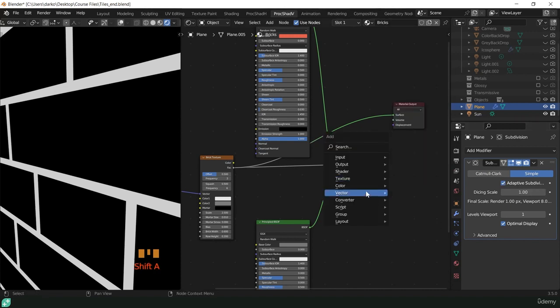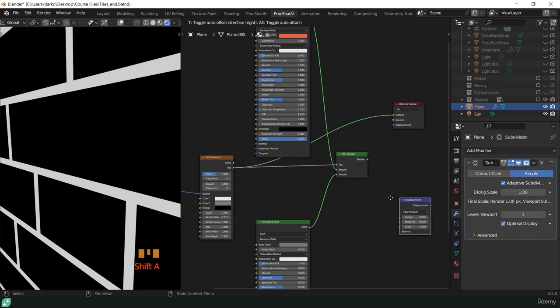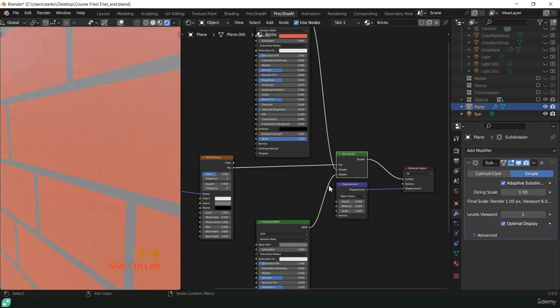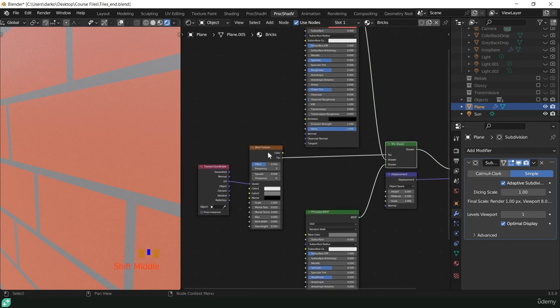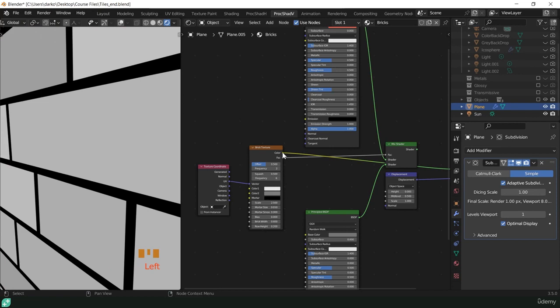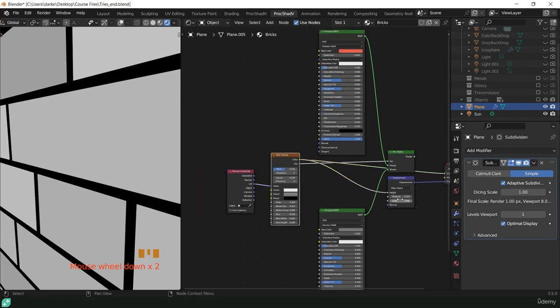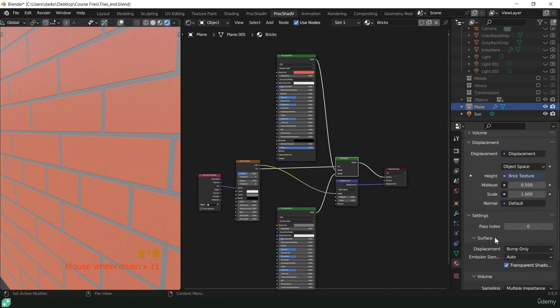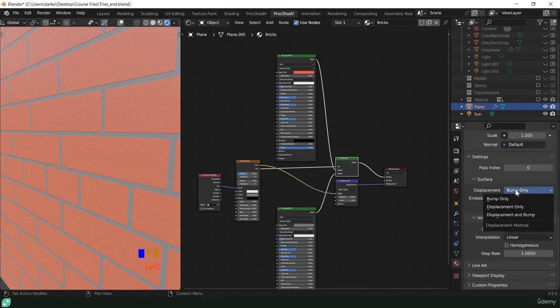Next, we add in our displacement node, so vector displacement. We'll just put this down below the mix shader and plug it into displacement and material output. We'll look at our result. At the moment, you can't see anything happening because we don't have anything plugged into our height. Now, let's grab this color and just plug it into our height and see what happens. So let's look at our shader. And still nothing happens. What's the final step? We need to go to our material properties and enable displacement.